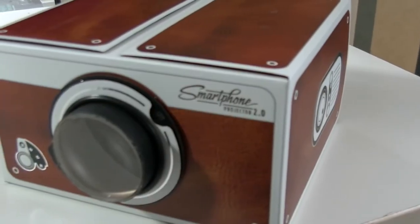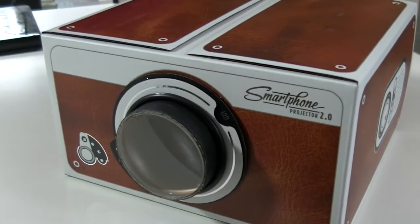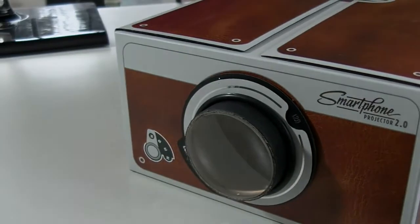This does improve a little bit if you move the thing closer, but then you're obviously getting a smaller display. But even when this is right next to the wall you're projecting on, it doesn't really work that well. So I have to say, although the idea here is excellent, the execution is just poor.